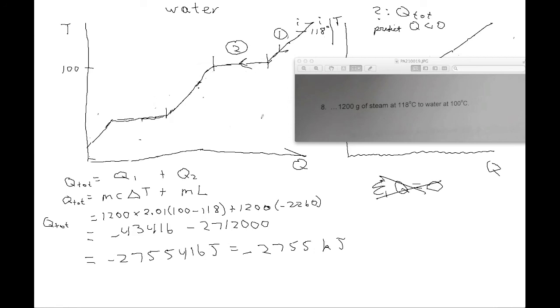When did we lose more heat? When the temperature was falling or when we were condensing? When we were condensing. That's right. We lost a lot of heat here when this was condensing. We talked about this last time. The heat of vaporization and heat of condensation for water is a very big number. Remember, that's one reason why evaporation is such a good way to cool you, because when the water evaporates, it absorbs a lot of heat. Well, the reverse of that is when water condenses, it deposits a lot of heat. That's why steam can be very dangerous, or one reason why steam can be dangerous. When the steam condenses, it's releasing a lot of heat.